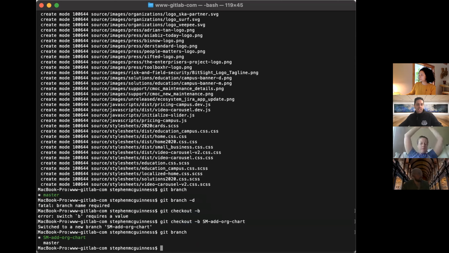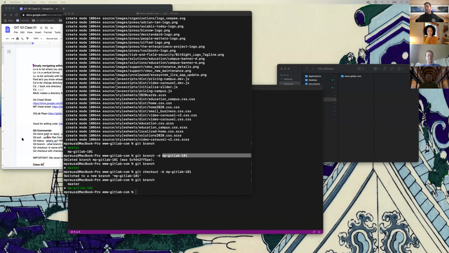So we are all on this branch that we all created. That's exciting. I'm going to go back to sharing my screen to show the kooky way that I do stuff. I'm 100% convinced that anyone who codes looks at this and is just like, that's a crazy way to do it.